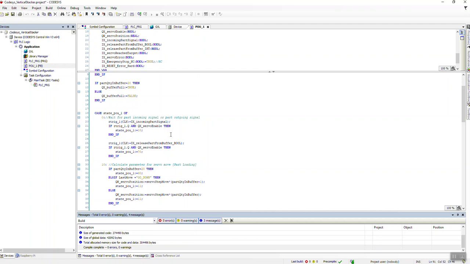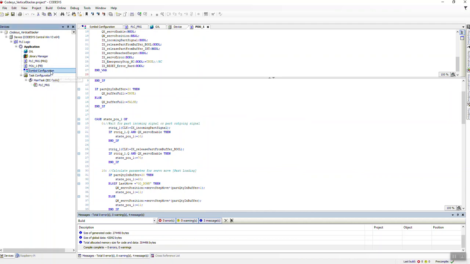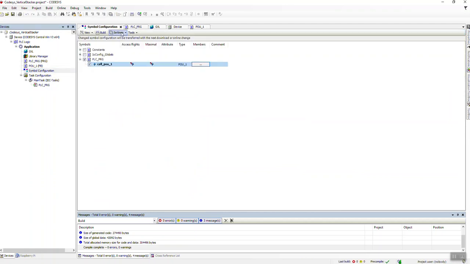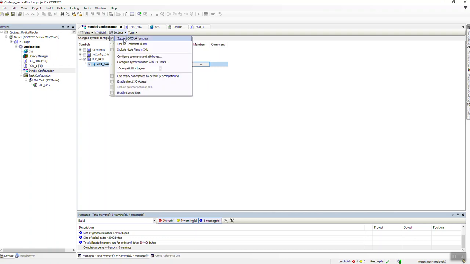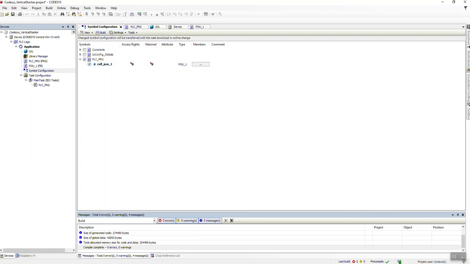This is the Codesys code. I have pasted the whole code in the blog as well. It's a pretty simple program. Remember to configure the symbol configuration properly, build it, and select the support OPC feature so that when it loads to the OPC, which is here, you can see the gateway and soft PLC. So we are actually using a virtual PLC and loading the program to this virtual PLC, which is also working as an OPC UA server in this case. If you don't configure this, then we won't get the OPC UA server feature from Codesys, and we cannot connect to Visual Components software.